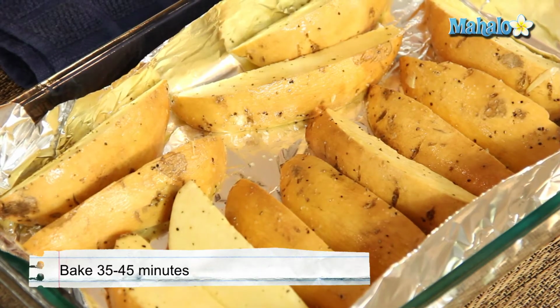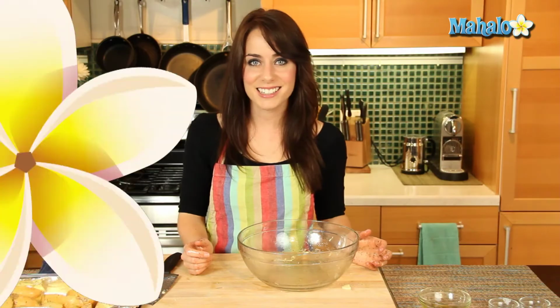Okay, so now we're gonna pop them into the oven, which again is at 400 degrees. Total time is gonna be anywhere from 35 to 45 minutes, depending upon the oven and the size of your wedges. The important thing to note is that we are gonna flip them halfway through. So at about minute 20, we're gonna check them. If they're nice and brown and toasty on the cut side down, we're gonna flip them over and let them cook for the remaining time until fork tender. So we're gonna check back in about 45 minutes.